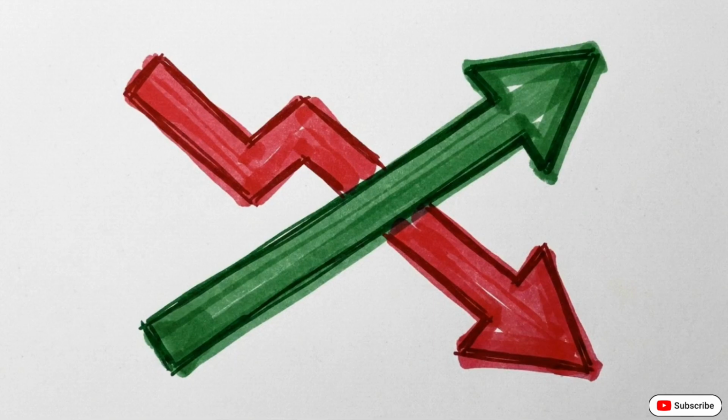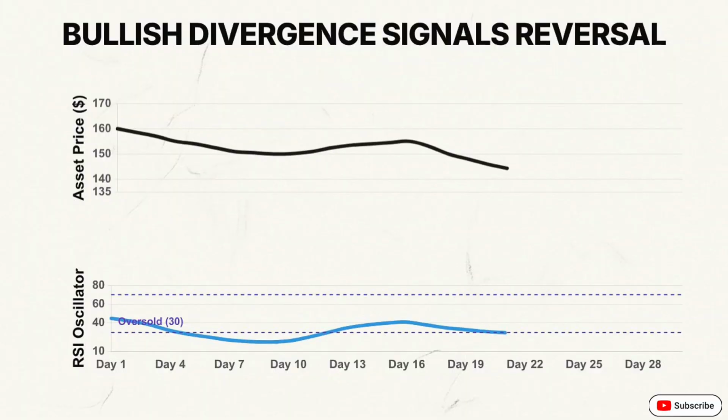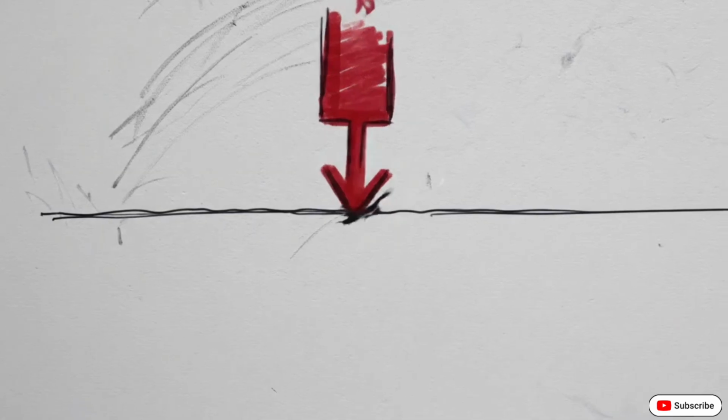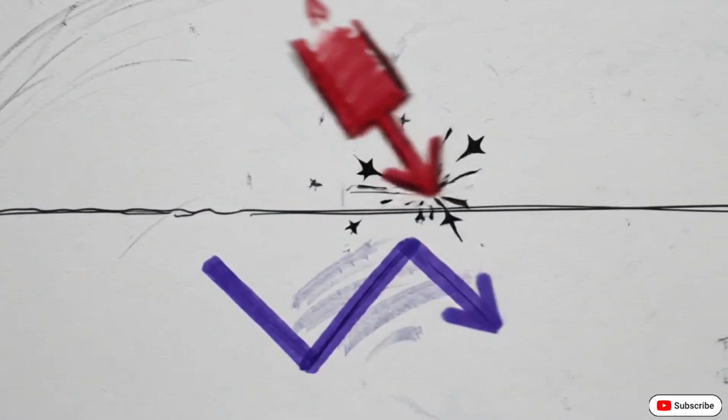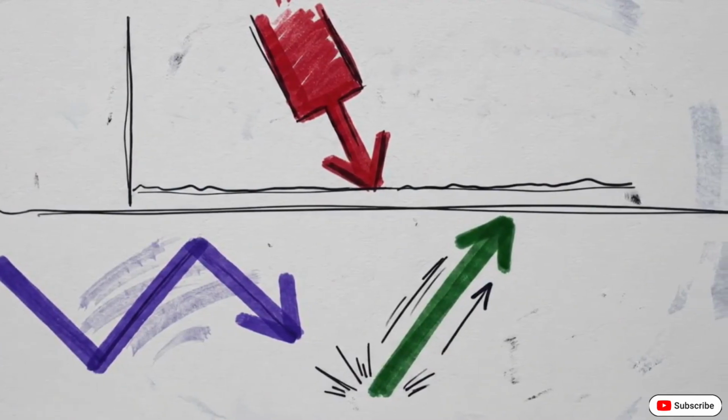To find even more precise reversal points, you can look for a technical setup known as divergence. In this scenario, watch for the price to drop, creating a new lower low marked by this downward trend line. However, in the bottom panel, the RSI forms a higher low. Even though price is dropping, momentum is trending upward. If the price breaks the lower band while the RSI shows this upward divergence, it indicates that momentum has shifted, signaling a high probability reversal.